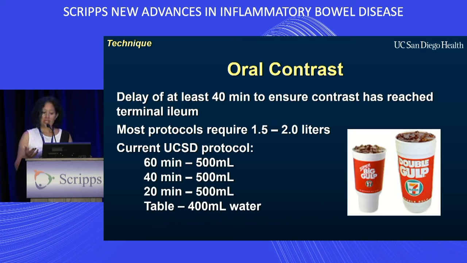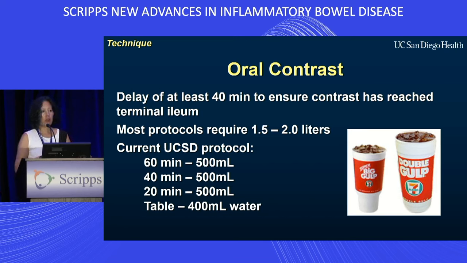The oral contrast that we give is a large volume of contrast, and it's not just water. It's usually contrast mixed with some sort of large molecule in order to maintain its presence within the bowel lumen, because as you know, we're fighting this battle against the bowel doing its job, which is absorbing the fluid, right? So we want to make sure that the fluid gets to the terminal ileum ideally in our examination, which requires not just volume, but also timing.